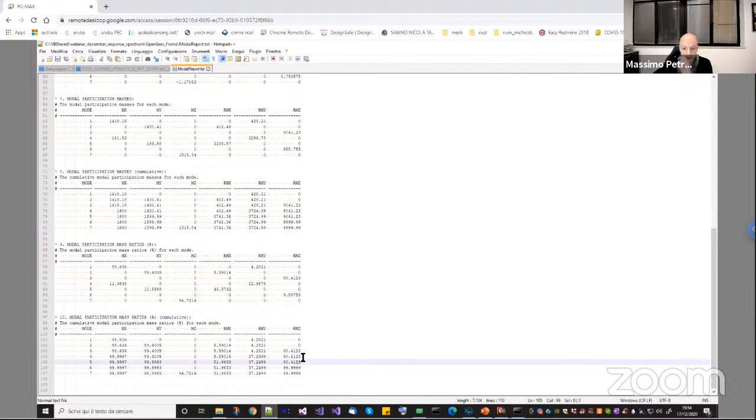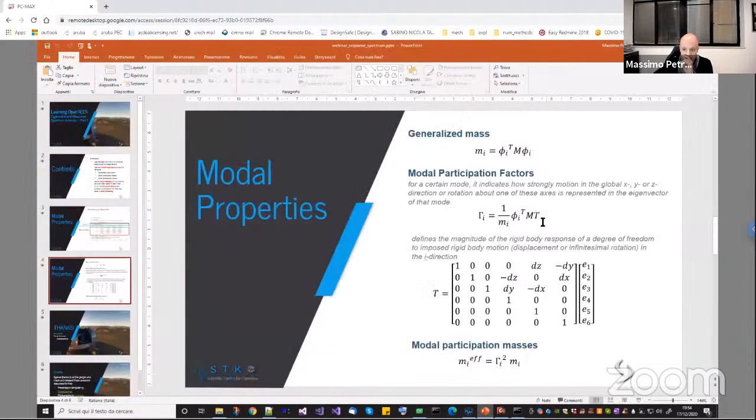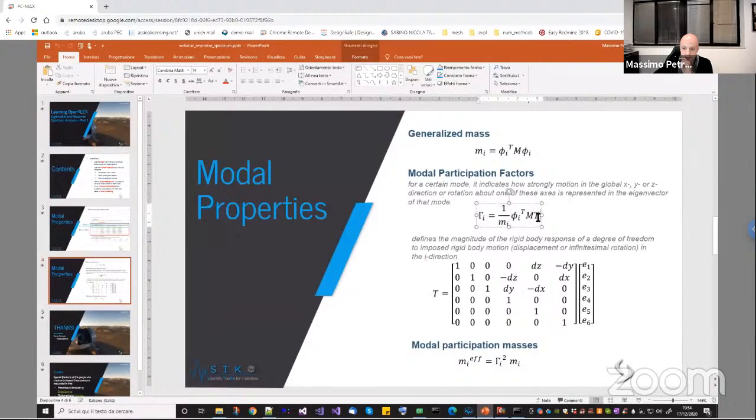Now, the way you can compute this one, since it is not mandatory, some software does it differently. And in many books, if you look about the theory, you see that this vector here is just a vector of 1 and zeros. 1 in the degree of freedom that you want to excite in that example, and 0 in the others. The problem is that if you use that kind of vector, you will never consider the coupling between the translational masses given by the distance from the center of mass.